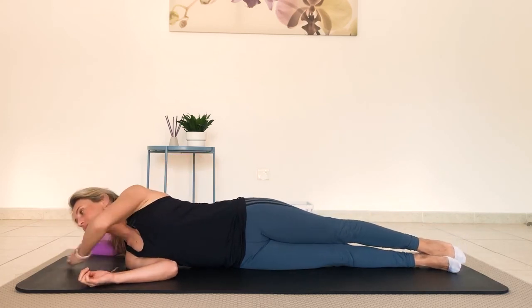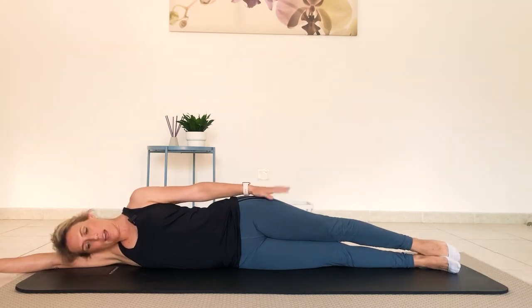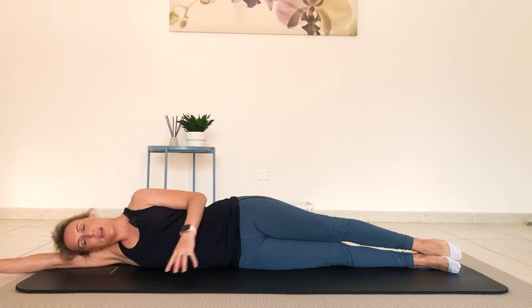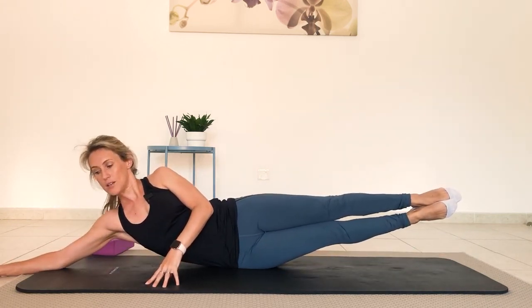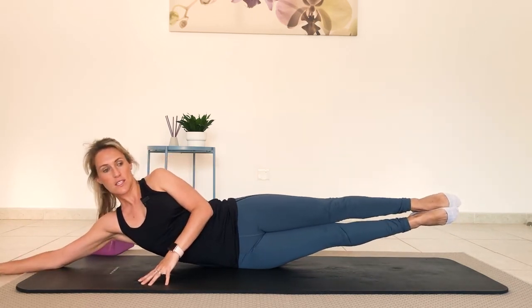The final one, take your arm out above your head, palm facing down. Either have your hand on your hip in front of you or be ready to lift it up. You're going to breathe in to prepare and out as you come up with your body and your legs, helping a little bit with your arm, but not propping onto your elbow, okay? So everything's having to work together.